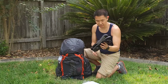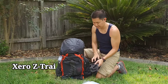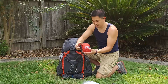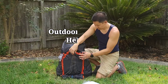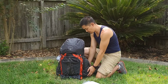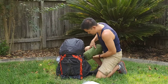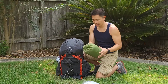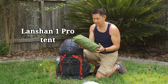Also in the front pouch I have some camp shoes — these are the Zero trail shoes. And I also keep my rain jacket in the front pouch. This is the Outdoor Helium 2 rain jacket. On the side I have my tent or shelter. Since we're going to be on the coast, I went the tent route because I don't think there's going to be any trees to hang a hammock. This is the Lanshan Pro series single wall tent.